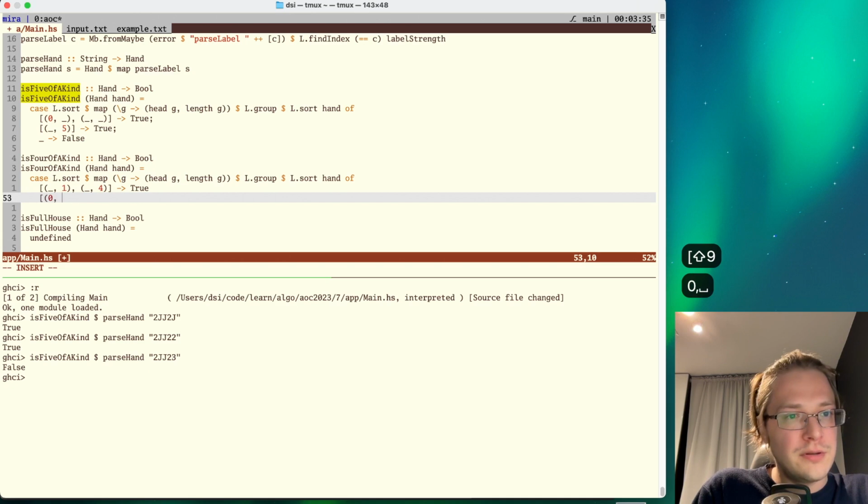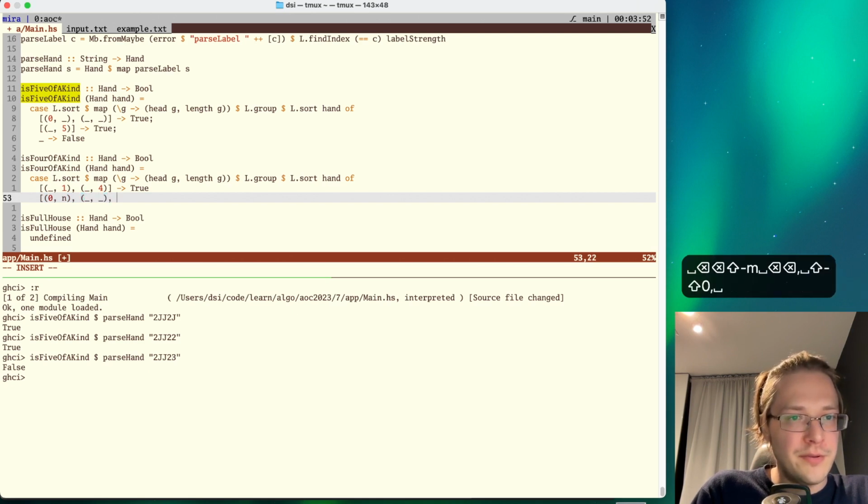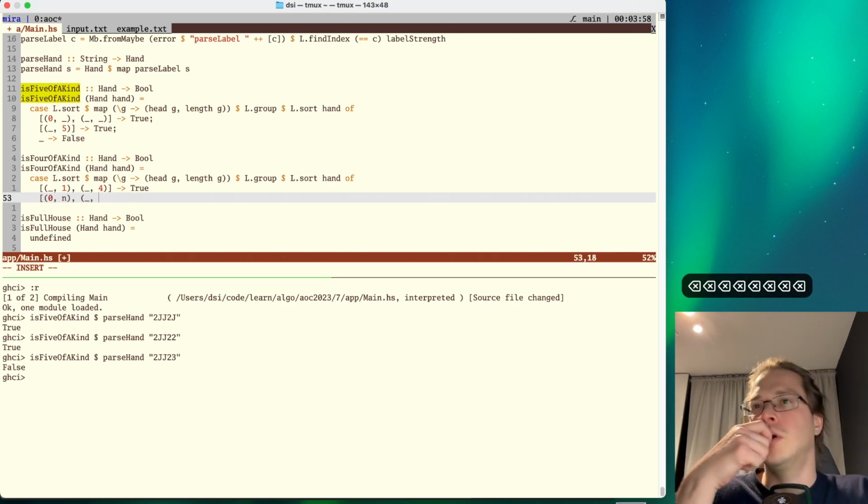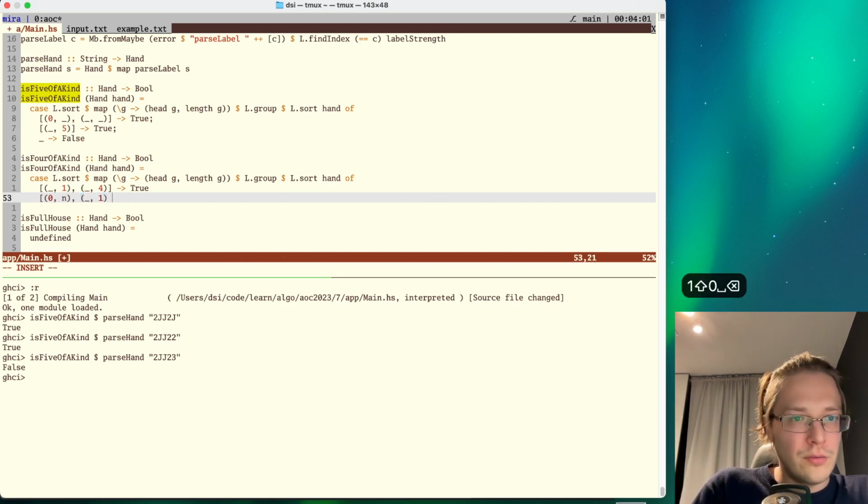Otherwise, what cases can be there? So let's assume that I have 0 of some amount of j's. Then assume I have any amount of something and any amount of one of something, and I have any amount of anything else.